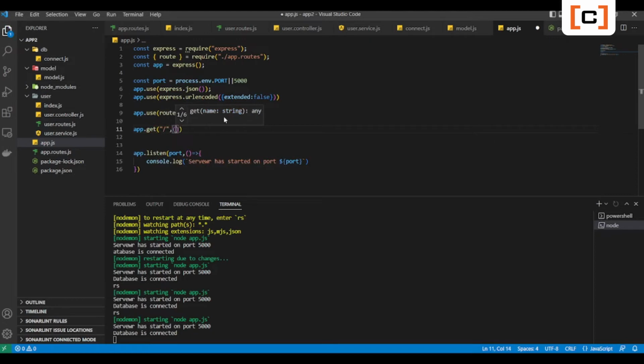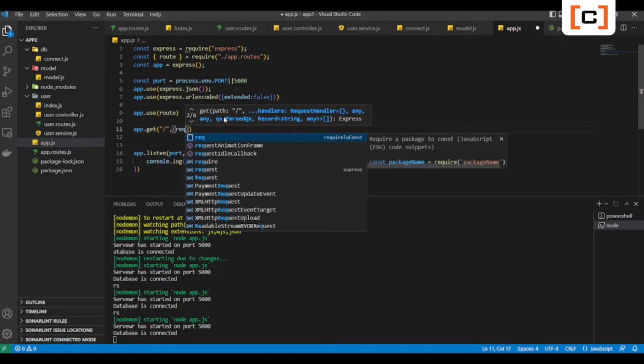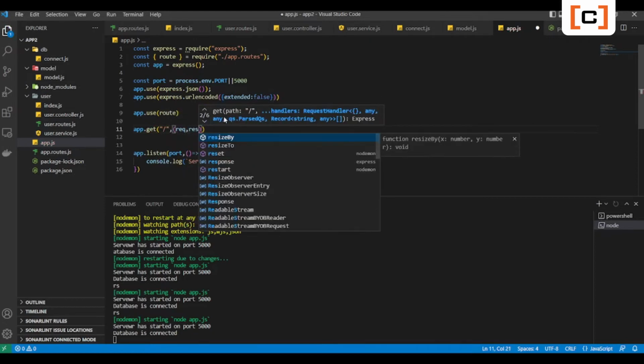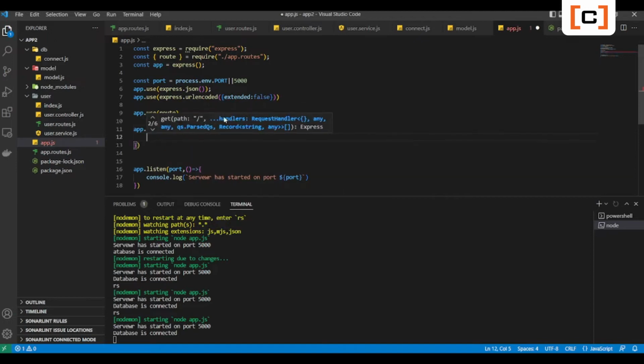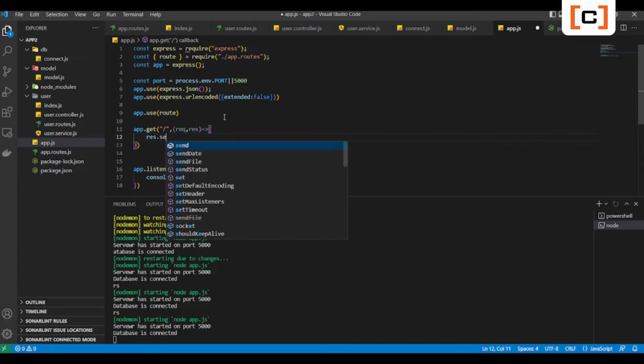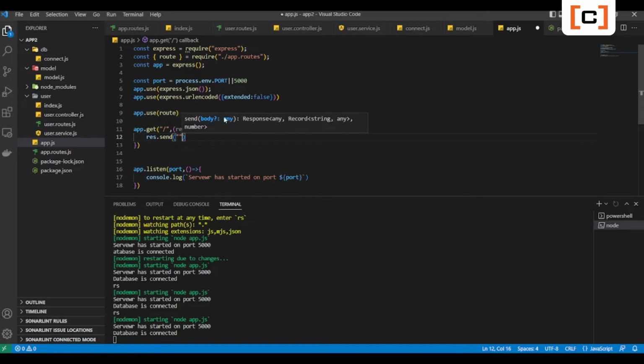So I'm going to create a route function for my home route and see if I'm going to get this response or not. So we are running Node.js.